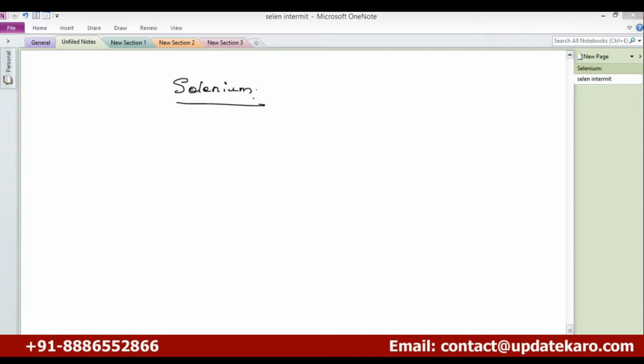For example, if I am testing a product called Gmail, there might be 1,000 test cases. I want to go through each and every test case and test the product and certify that the product is bug free. On an average, an employee can test 30 to 40 test cases per day.